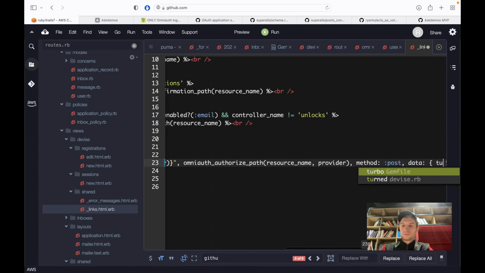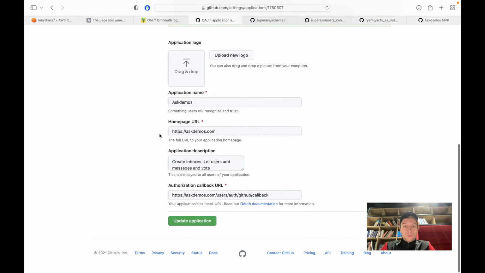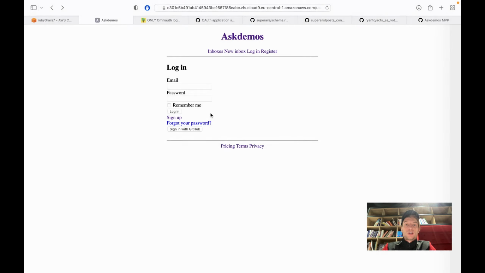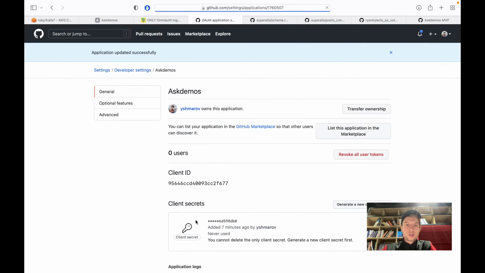So I will want to have separate GitHub login for development and for production. Or actually for right now, I can first try just making it work in my localhost. So I will add the localhost URL here and here. Update application.